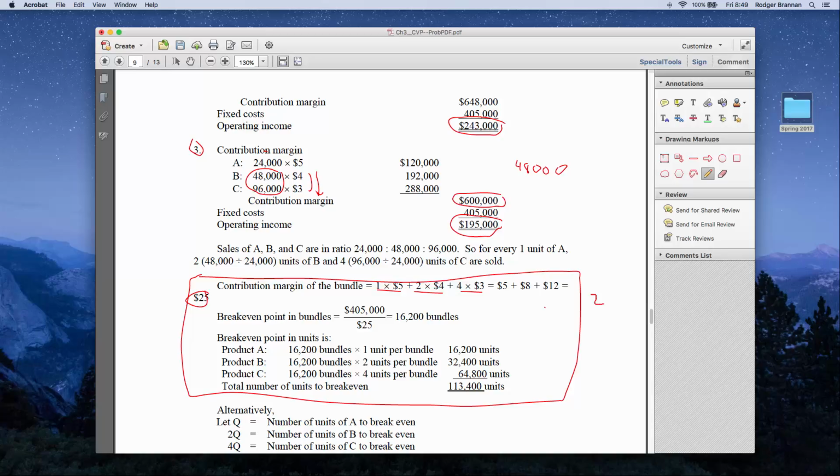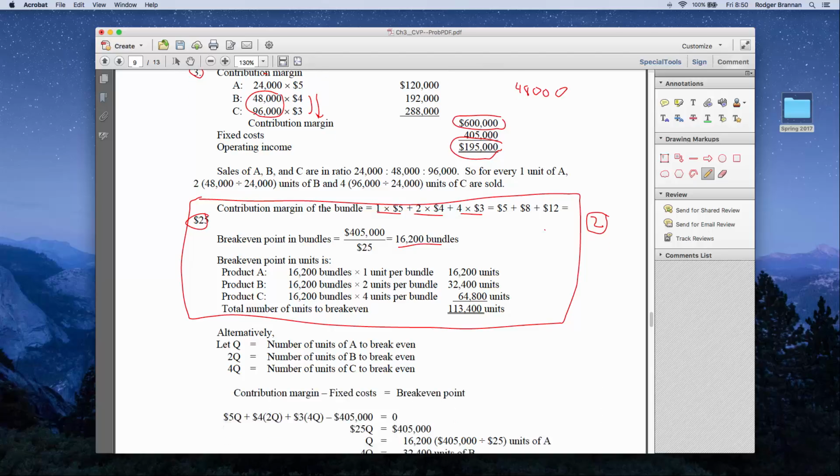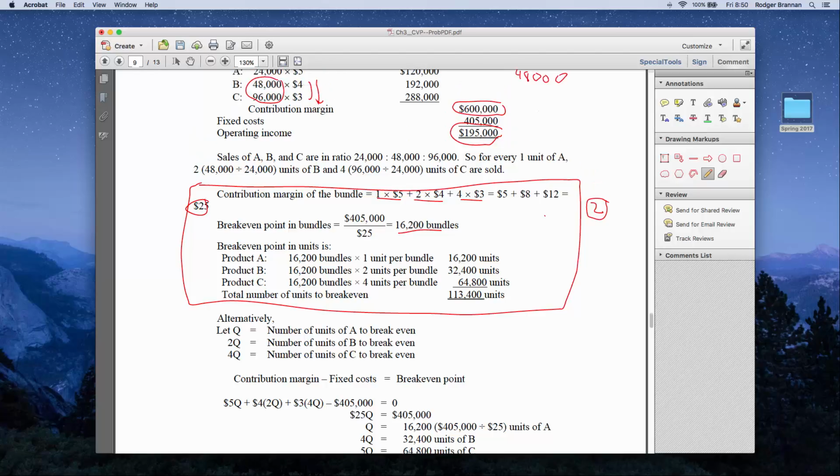And to a certain extent, I could stop at that point and say, this is not going to be good. If we decrease the contribution margin, we're in fact really going to increase the break-even point, all things being equal. But again, I need to run the numbers, so I take the $25, divide it into fixed cost, and realize, oops, that in fact my break-even point has gone up from 15,000 to 16,200. So 2 numbers very clearly tell me don't do this. I've increased my break-even point, which means I'm increasing my risk, and likewise my operating income has decreased.